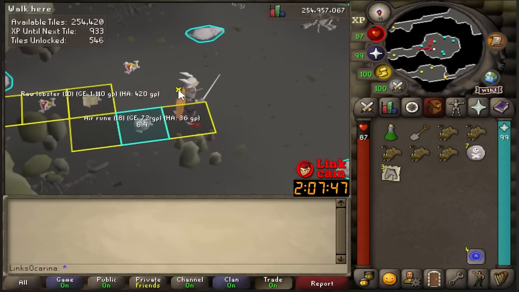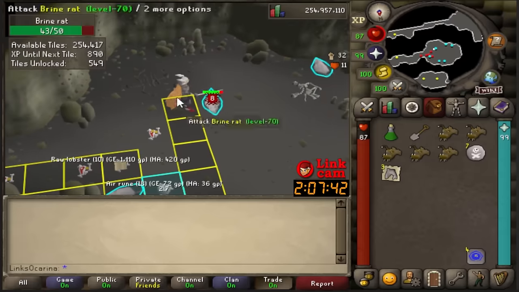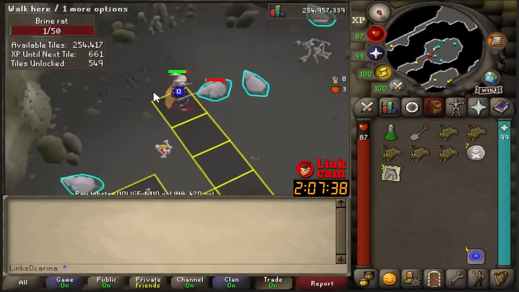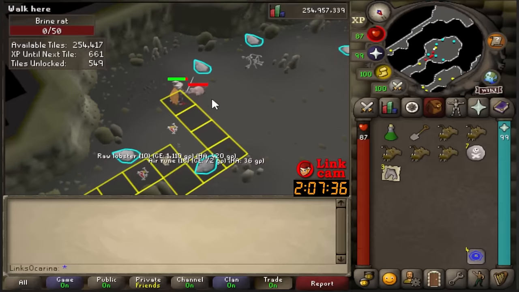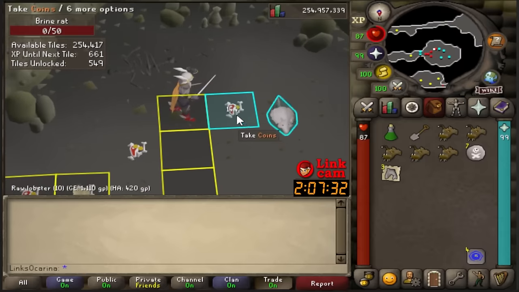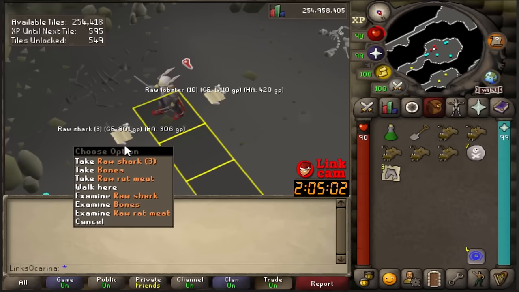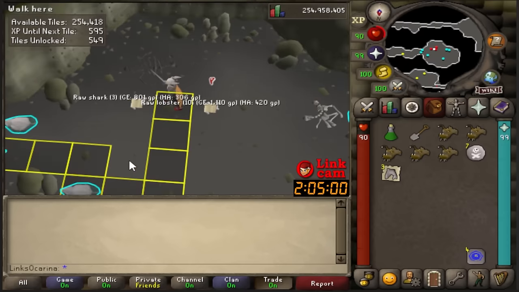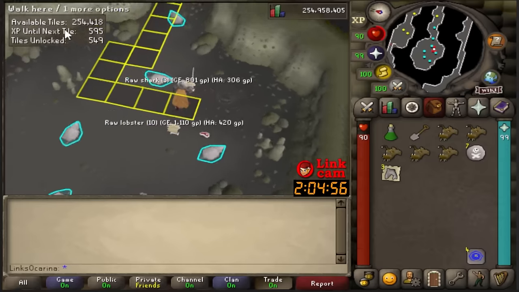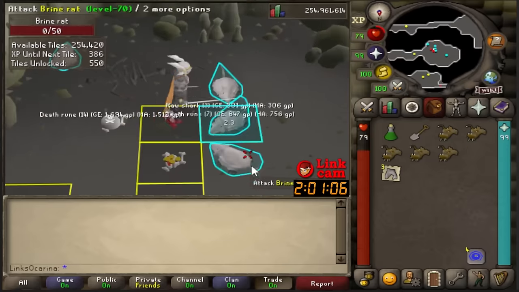I'm sort of being a little bit more liberal with the tiles, and I'm killing one, and the reason I've got them marked is, as you can see here, there's a respawn timer on them. So when I kill this one, I can see where he's going to respawn. Boom. So I'm just waiting the 15 seconds and killing them as I go. Just got 3 more shark here, but if I go there, I'm going to mess myself up, because if I walk there, I'm not going to be able to get back out. So annoying.